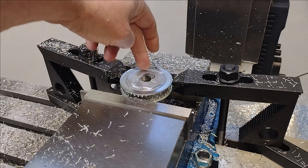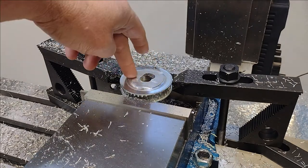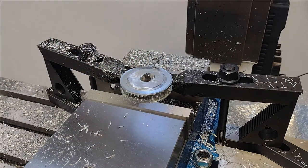Once I took that off, it did do a straighter approach to cut the part. So that still kind of hid the insidious Z0 issue.